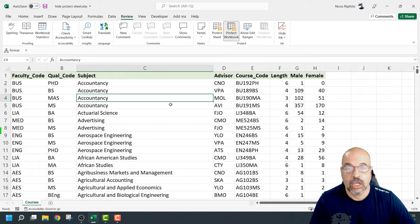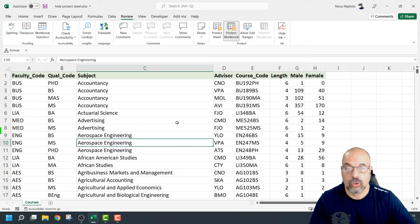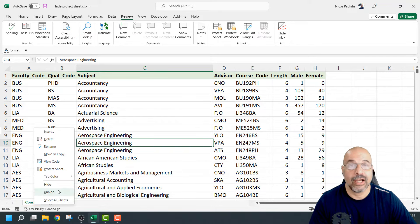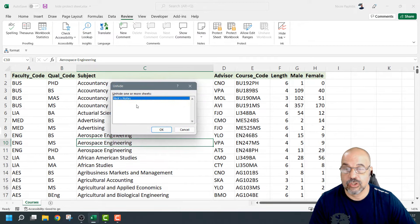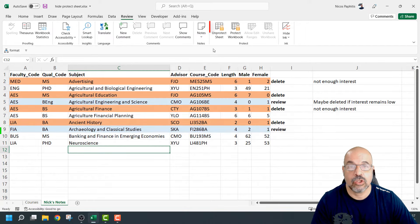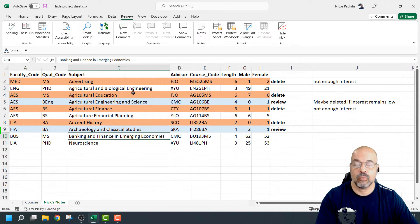So what would I do when I want to go and have a look at my data? I'm going to come to the Review tab and click on Protect Workbook, type my password — one, two, three — and that's now going to unprotect my workbook. Now if I right-click on this, I've got the option to unhide. I choose which worksheet I want to unhide, select it, and there it is. But it's still protected — if I try to edit, I can't. So now I'm going to click on Unprotect Sheet, put my password — one, two, three — click OK, and now I can carry on working on this.